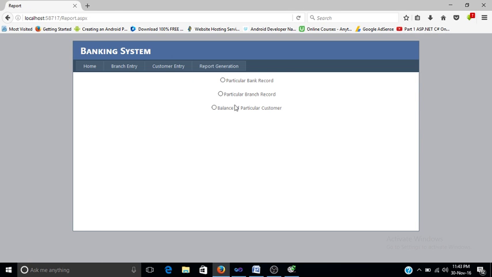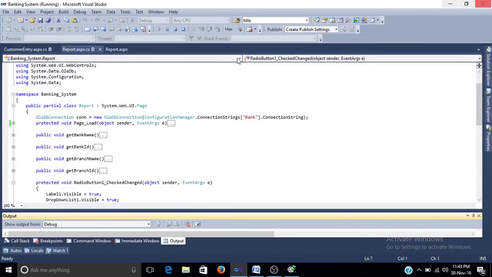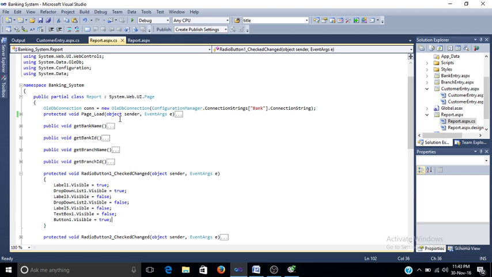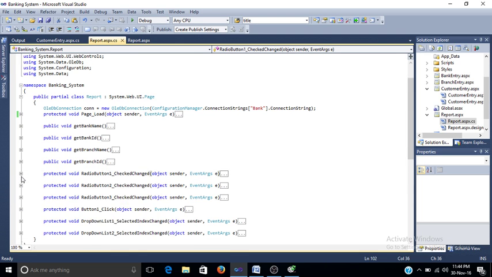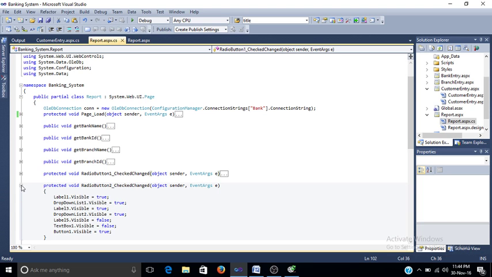Now when you click on this, this is the only part which is visible. After that you need to code for the search button of this. We will explain it here. Now we have set the visibility of the radio button 1 objects. Now for radio button 2, what should be visible and what should not. For radio button 2, level 1 should be visible, drop down list 1 should be visible, level 3 and drop down list 2 should be visible, and level 5 and text box are not required, so I am setting them to false, and the button should be visible. So I am doing that.